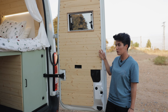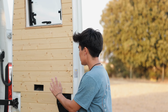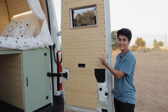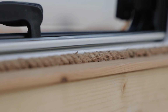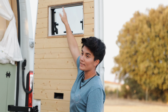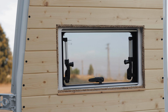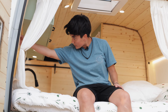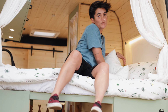We always tend to cover the metal either with wood or with hessian, but on the back doors we like doing the wood with black screws, which will match the details as well. And then around the edges of the windows we use rope that will give it an extra rustic look. On those gaps that we added to extend the bed, we also put some extra LED lighting that makes it super cozy at night.